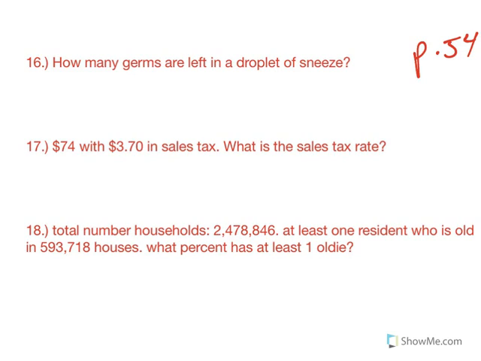Okay, and more paraphrasing. So you look at the top of page 54 and you see this, did you know a single droplet of sneeze contains 200 million germs? But the hand sanitizer kills 99.9% of germs. So how many germs are left? Well, okay, so let's think about it. If you have hand sanitizer that kills 99.9%, that means 0.1% are left, right? And percent goes over 100. So I took the 100% of all the germs and I subtracted the 99.9 that are out, and that's how I got how much that are left.